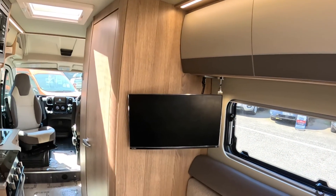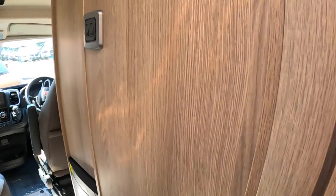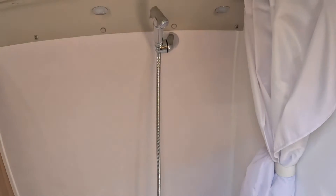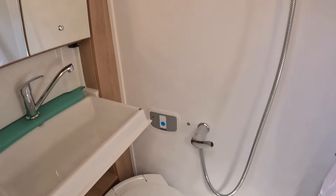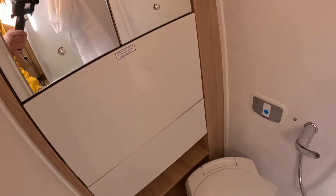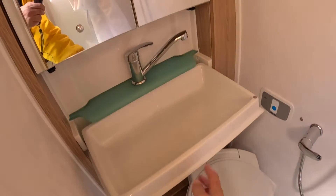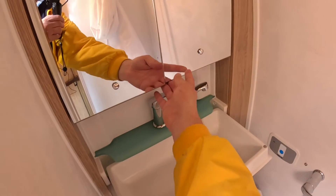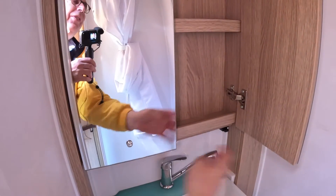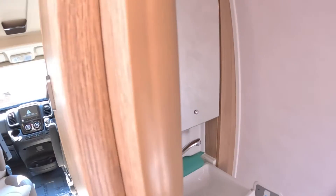What we haven't seen yet is the toilet — that's up here. There's a shower in this section, and then we've got the loo there. That section folds away when you're not using it so you've got more access to the toilet area, then drops back down when you need it. There's also a little bit of storage in behind here — just enough for your toothbrushes.